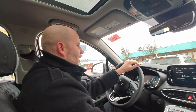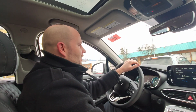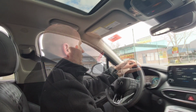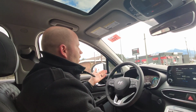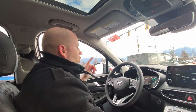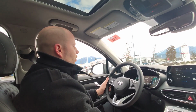All right, so far my average fuel economy is 0 liters per 100 kilometers. For you American folks, that's an infinite miles per gallon. All right, so the lane follow assist, or highway follow assist, quite good. It's actually steering all on its own right now. There's some corners up ahead I'm going to take, and we'll try out the cruise control with the lane follow assist included.